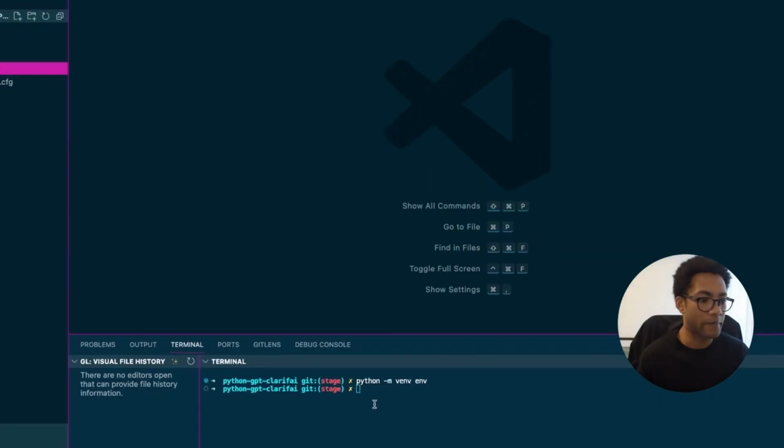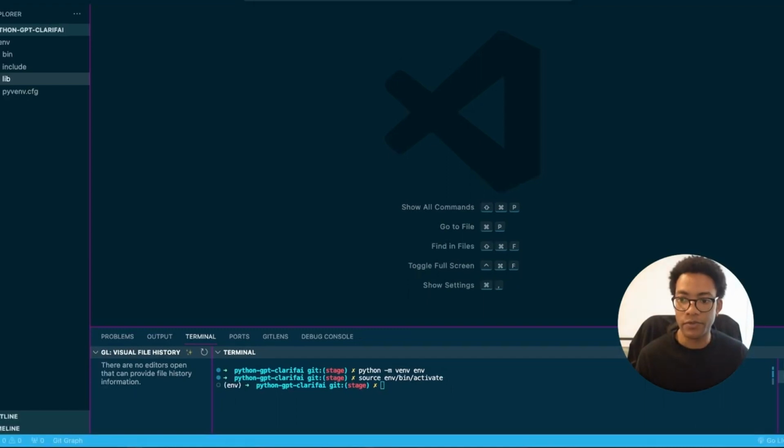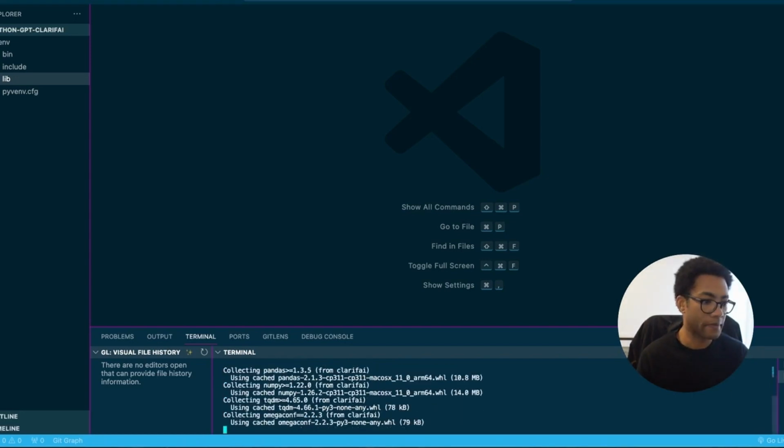They're all here. Second thing that we need to do is activate this environment. So the command is source env/bin/activate. Okay, we need to install Clarifai, so pip install clarifai. It's running.